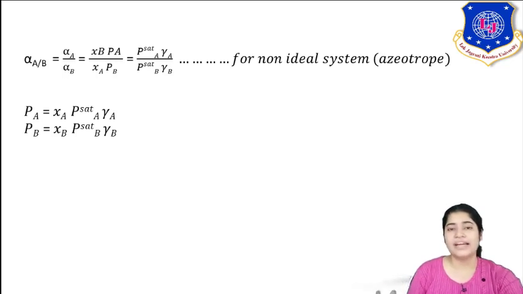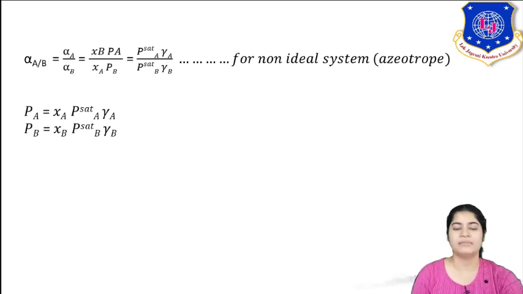Okay. For an ideal system we use Raoult's law; for non-ideality we have introduced the activity coefficient. So the partial pressure formula is what here? PA is XA PA sat gamma A, and PB is XB PB sat gamma B. Okay. So for non-ideal I am using this equation. Hence new parameters gamma A and gamma B have been introduced. So you can see now, as my solvent has altered the activity coefficient, the relative volatility can also change.